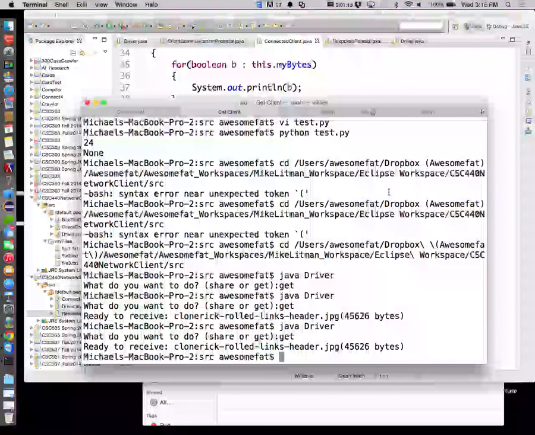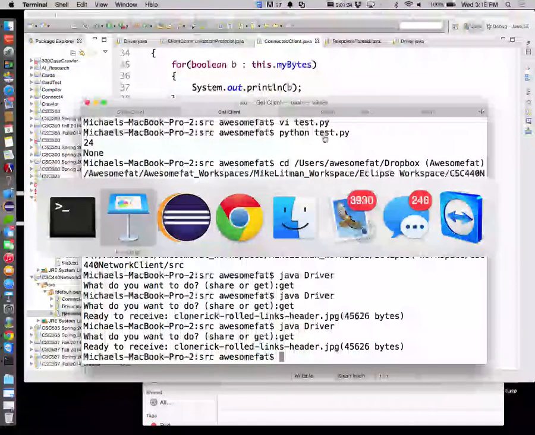So now the client connects. This is the get client, the one who wants to get a file, and they connect and they say we're ready to receive. And the server shows us the name of the file and how big the file is. That's the only file our server knows how to serve at this point. Okay, so our model currently looks like this.